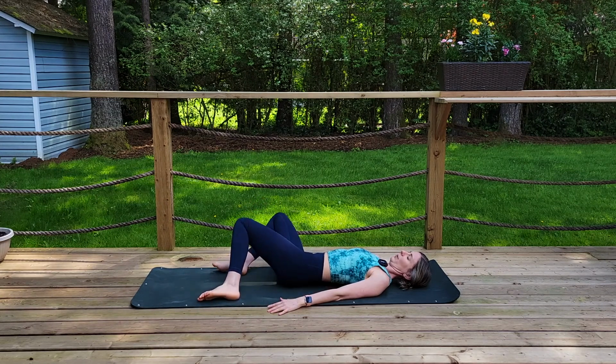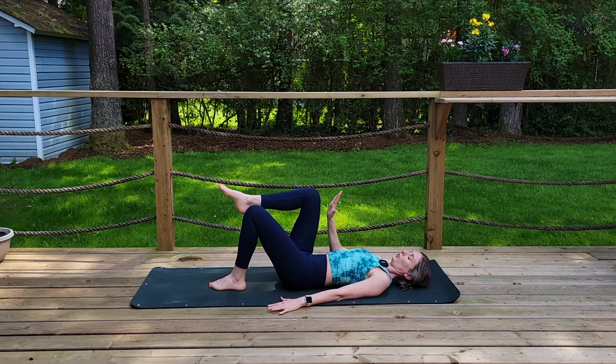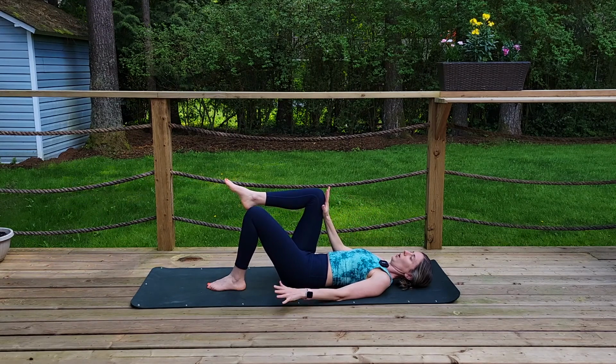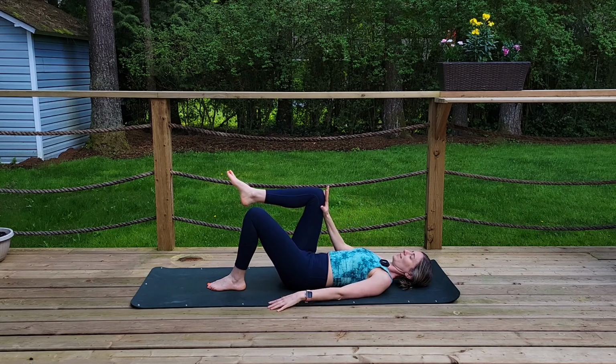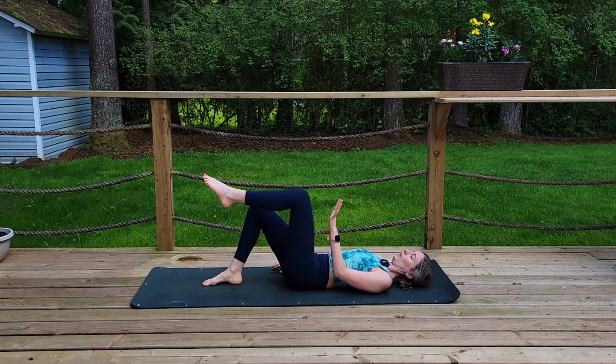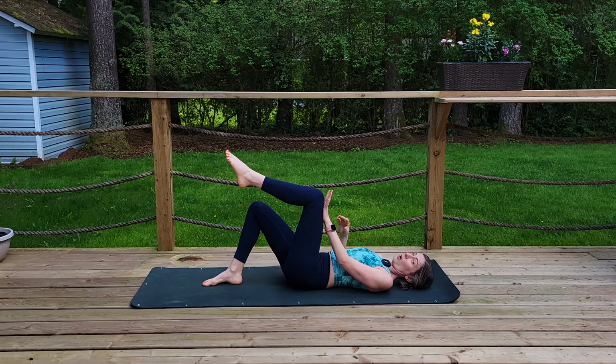And we'll start with our feet planted on the mat. We're gonna bring that right knee in towards the chest, and at the same time, we're gonna press our palm into your knee. So take a nice big inhale, and as you exhale, I want you to press. And think about sending the low back onto your mat. Press, press, press. Good, release, and then come onto the other side. So inhale. Exhale, press that palm into your knee. The harder you press, the more activation you'll get through your core here.